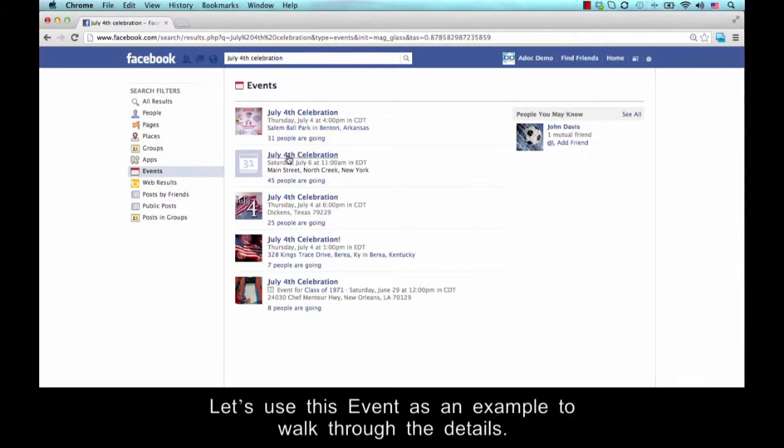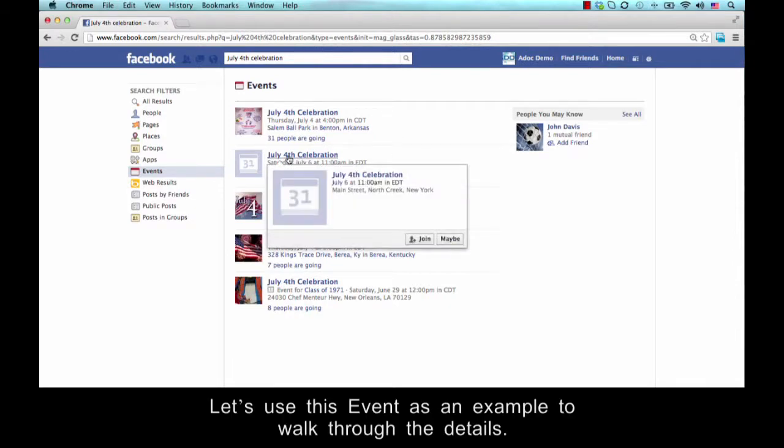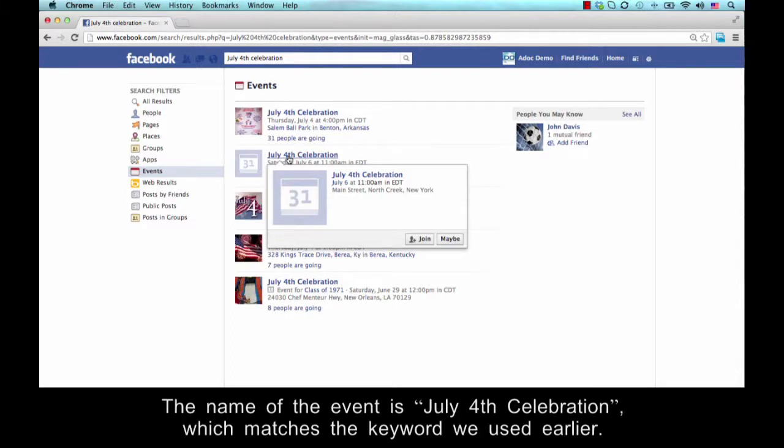Let's use this example to walk through the details. The name of the event is July 4th celebration, which matches the keyword we used earlier.